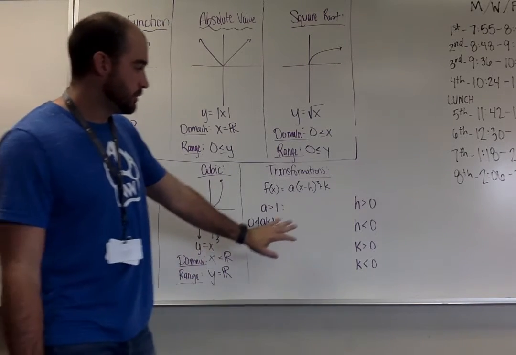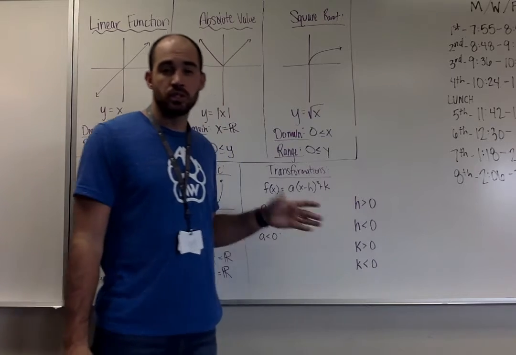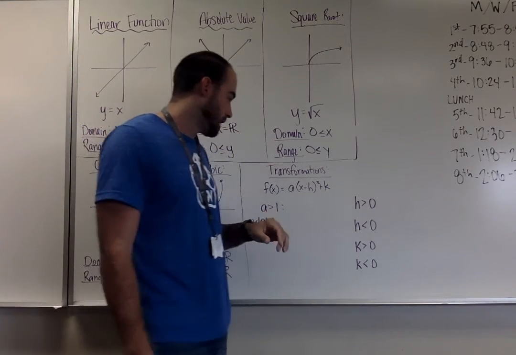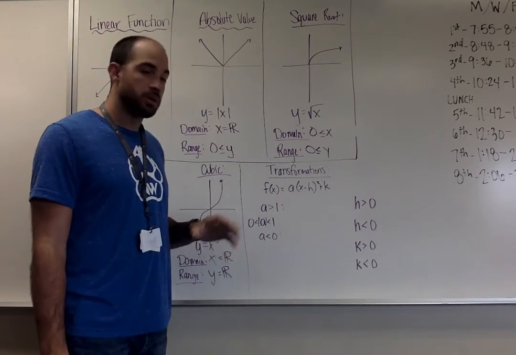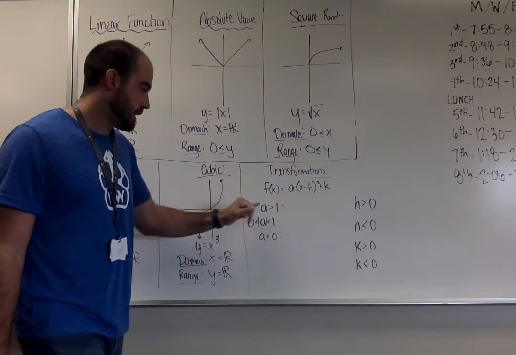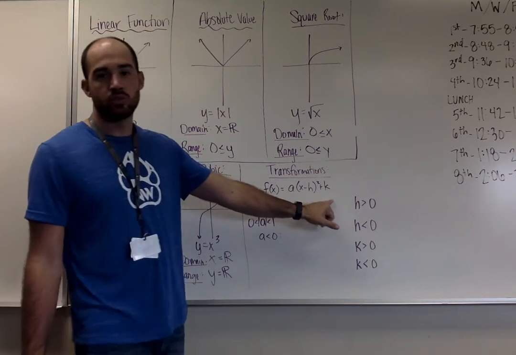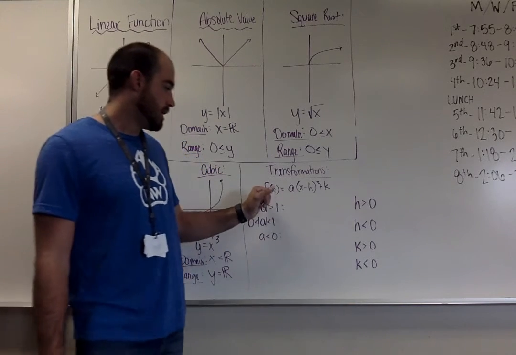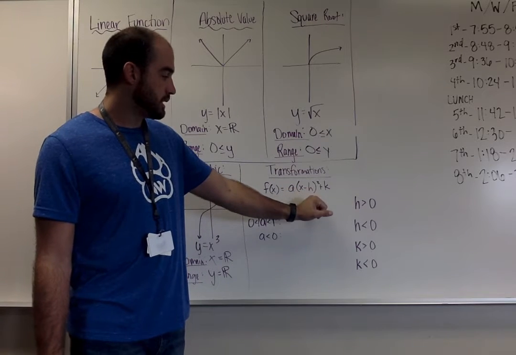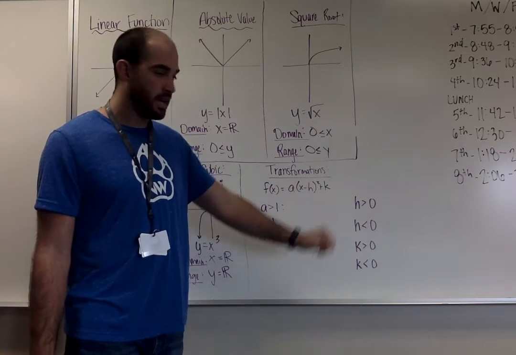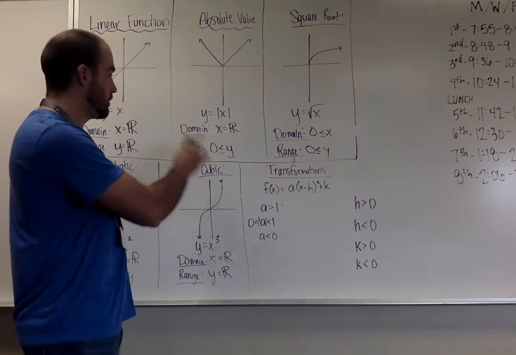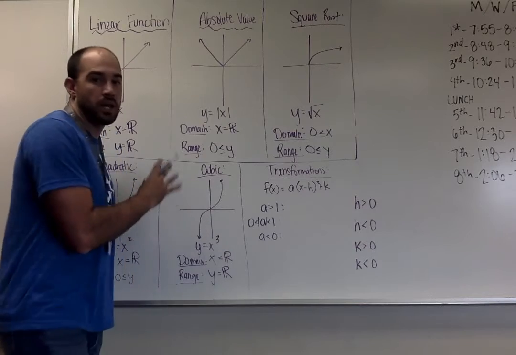Okay. Transformations is something we dealt with in geometry. We talked about rotation, reflection, translation, those types of things. The transformations are similar here. This is how we're going to move these things around. Okay. So these values, this is the general format. This is one that I had everybody write down. f of x, the function of x, equals a times (x minus h) squared plus k. That is the general kind of format, although you don't see that all the time from every single one of these.